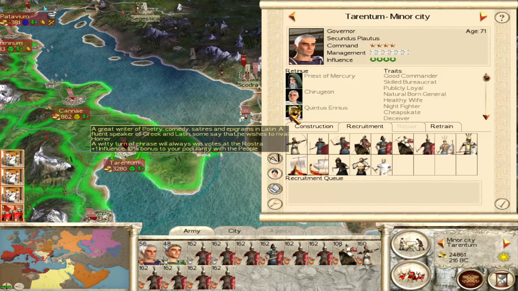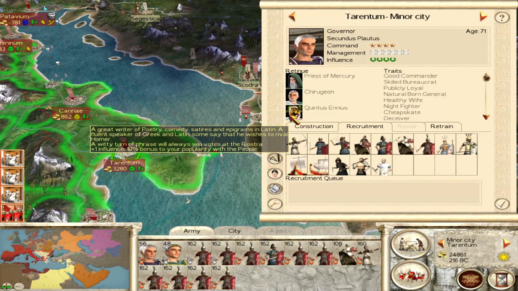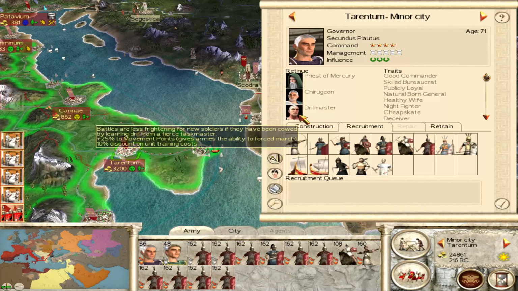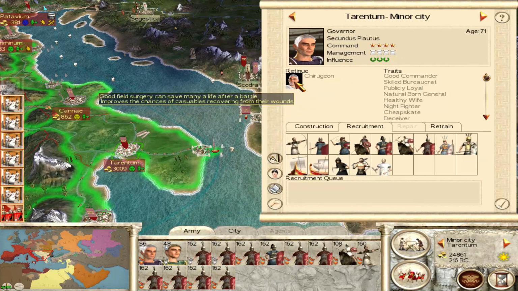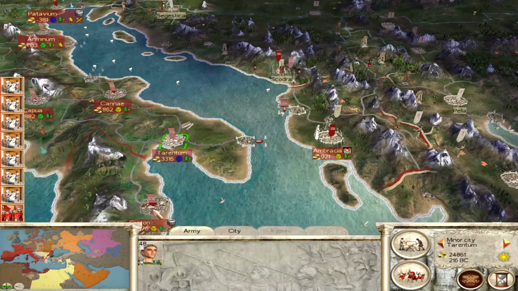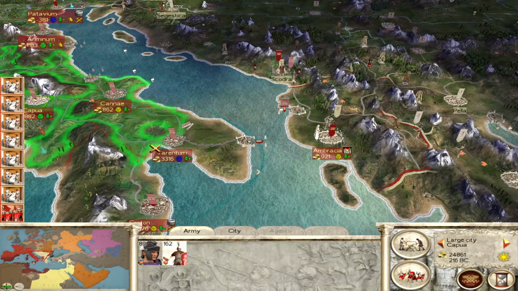Quintus Ennius, a great writer of poetry, comedy, satires, and epigrams in Latin. A fluent speaker of Greek and Latin, some say that he wishes to rival Homer. Boosts popularity and influence. Right, that's good. You can keep that. You may not live very long, but if you do have any battles, you want those casualty replenishment.